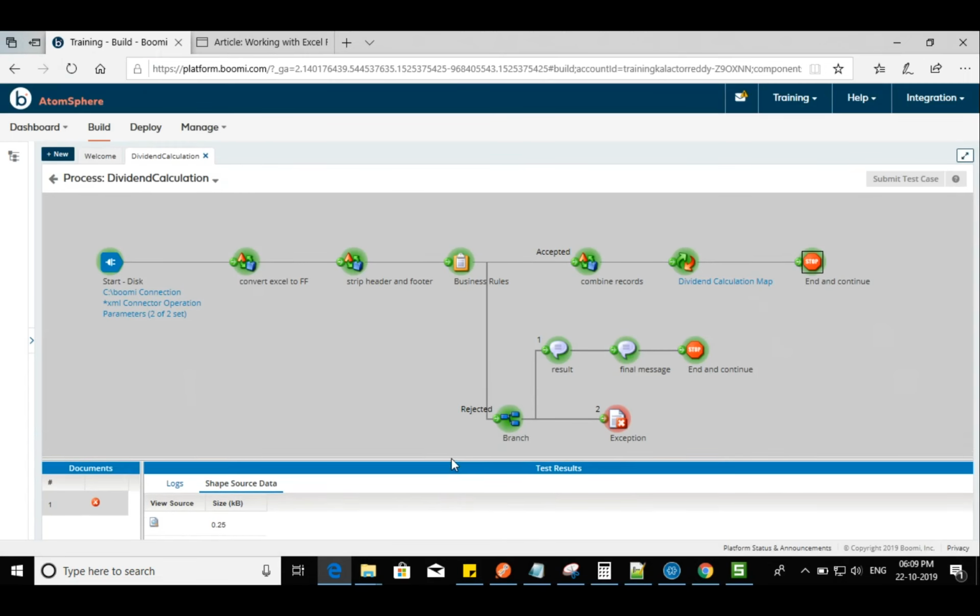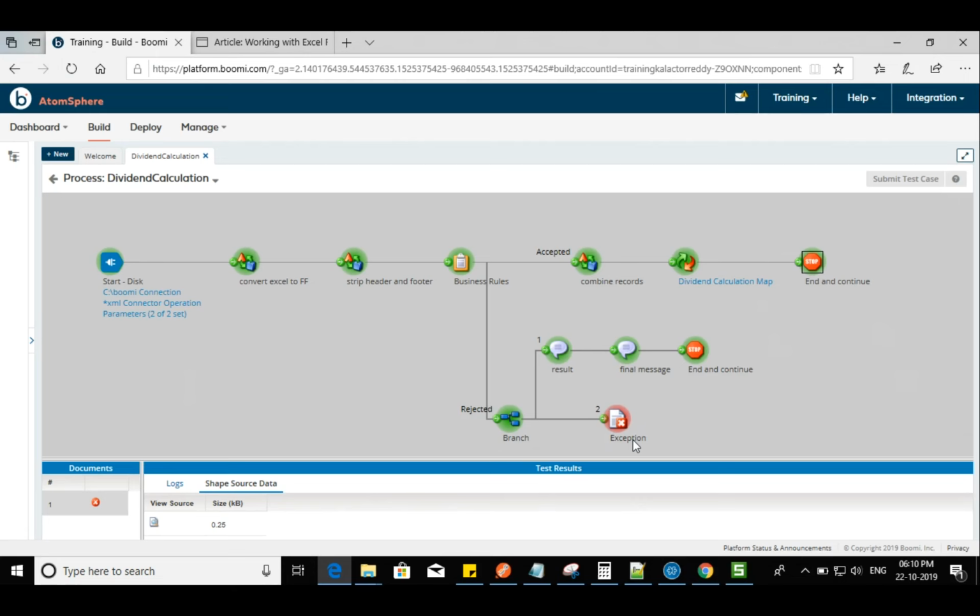So in this, what we understand is how to use custom scripting, and how to use custom scripting with the Excel sheet and all the things. Then read the Excel sheet, do all the business rules validations using the business rule shape. We have used split and combine, and then some inbuilt functions in the map shape, and then how to get the value of the business rules error details and business rules result information, and then how to use the exception shape to throw an error when our business conditions are not met. Then we can use the exception shape to throw an error.